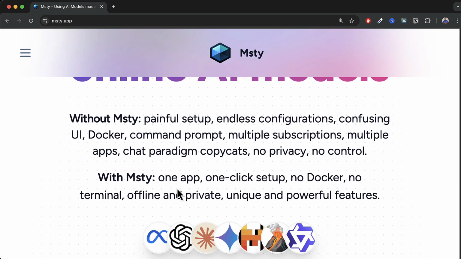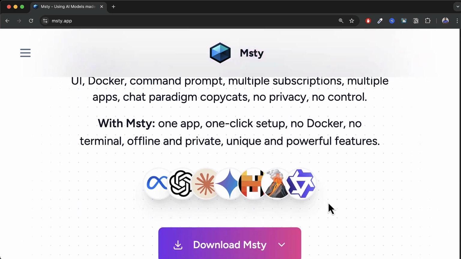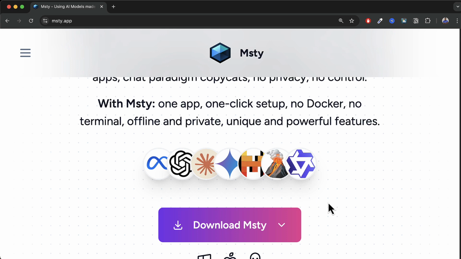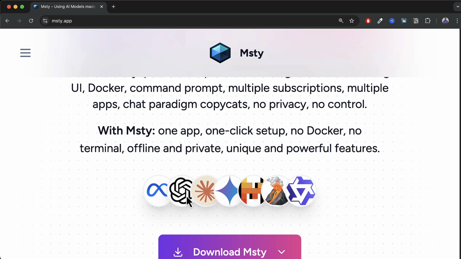With Msty: one app, one click setup, no Docker, no terminal, offline and private, unique and powerful features. So that's the reason why I chose this. Of course, you can choose any other that you might find out there that I mentioned. So this is what I'm going to be using. And you can see there's a lot of logos here saying that it works with Meta stuff, with ChatGPT, OpenAI, and many others. So it's really good.